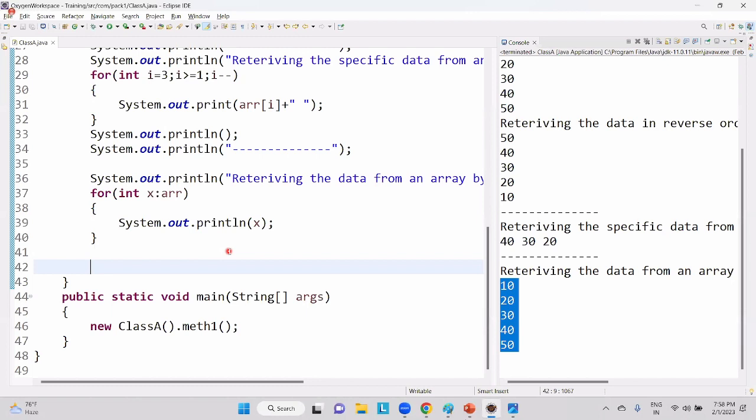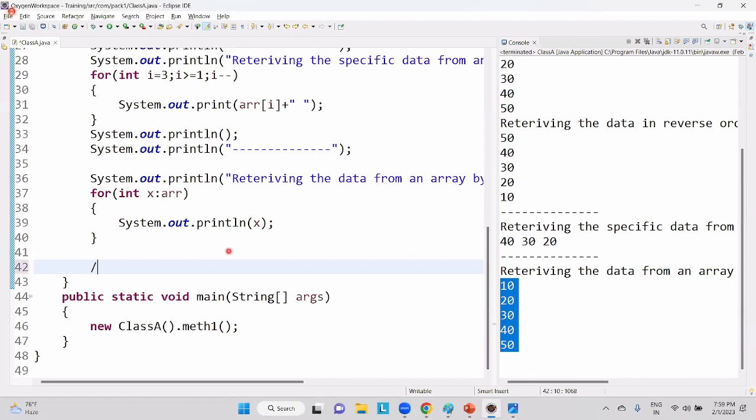Can we retrieve the data in reverse order by using a for each loop? That is not possible. Why is it not possible? Because a for each loop will not be working on index positions. A for each loop will be working on streaming data.